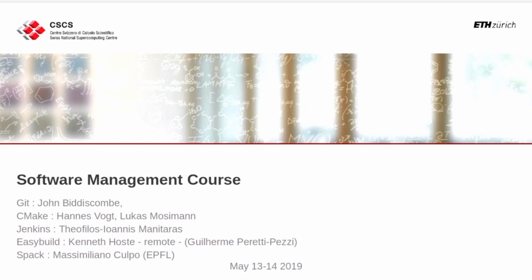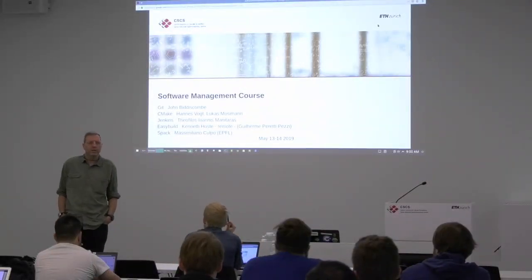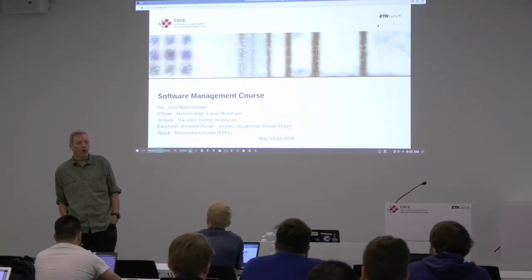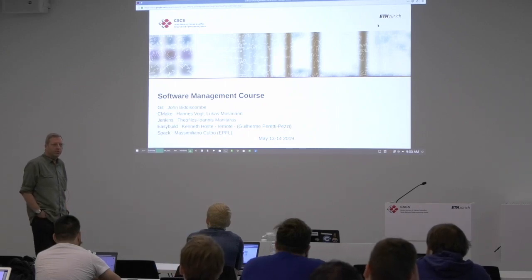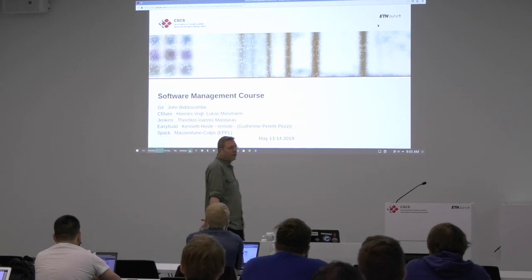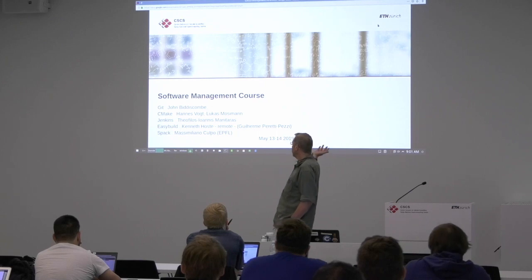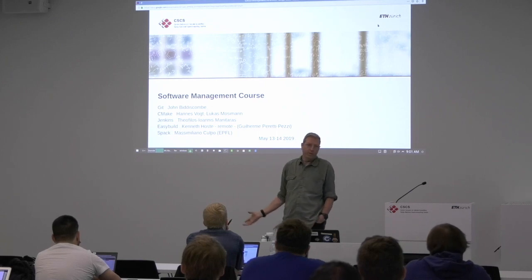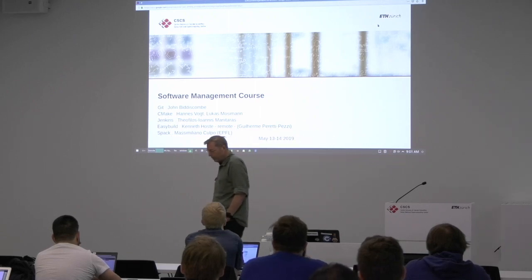This is the software management course that we organized really because here at CSCS we tend to work with a lot of people who have either just graduated, that kind of thing, and started working on a project with us. They sometimes don't know some of the tools that we use all the time, like Git and CMake. CMake is the big one, really, because it really determines how your project gets used by people outside.